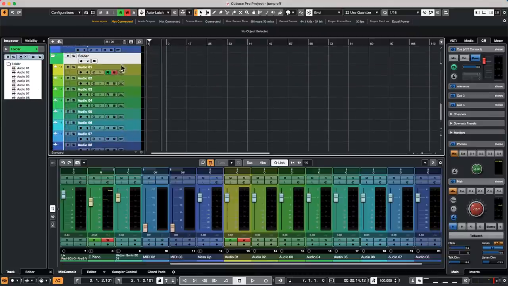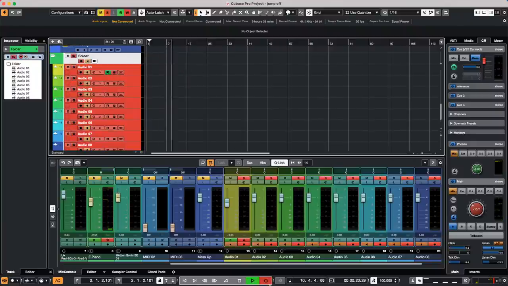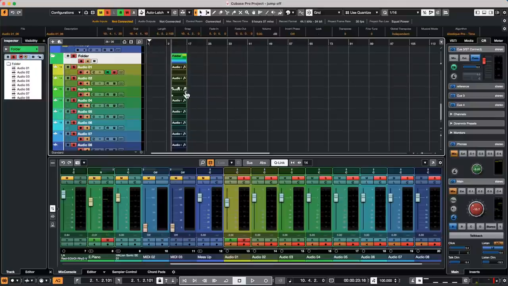We were recording 48 tracks at 24-bit 96K for about 18 hours. I would place everything into a folder track, and then just arm the folder track without having to arm all of the other tracks. I could just punch in on my folder. This way I didn't have to arm and record the other tracks, like 48 tracks in the case of the festivals. And then as we stop, we could just do that.